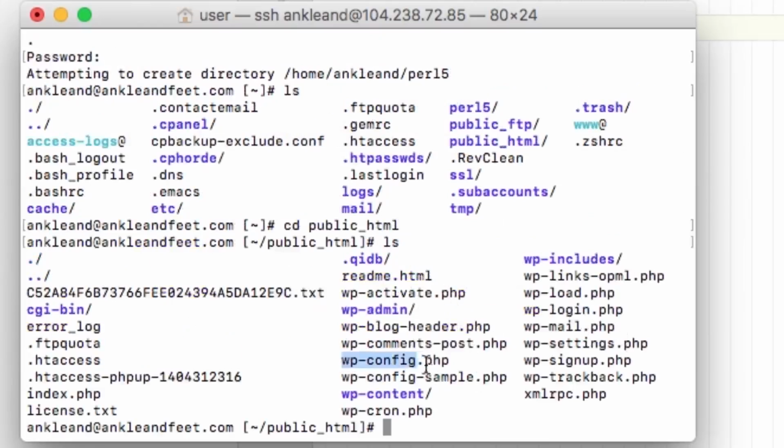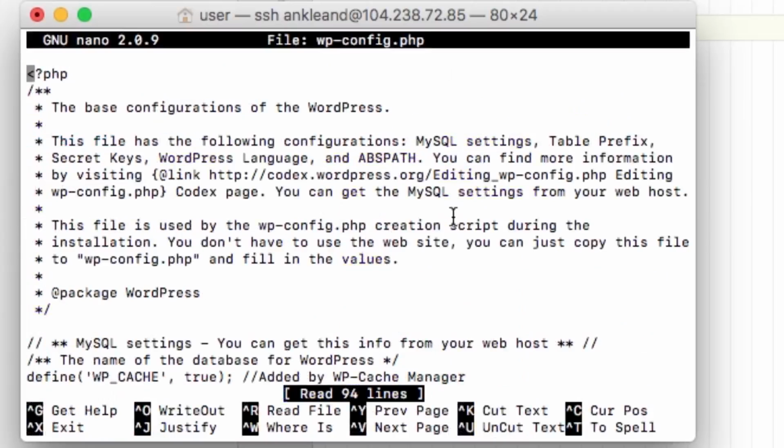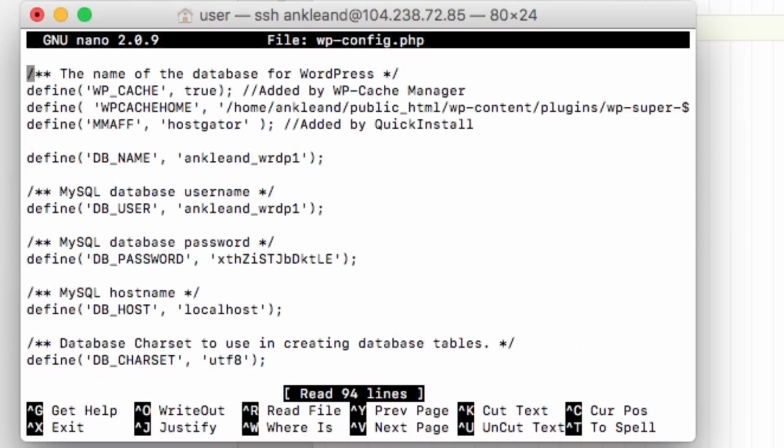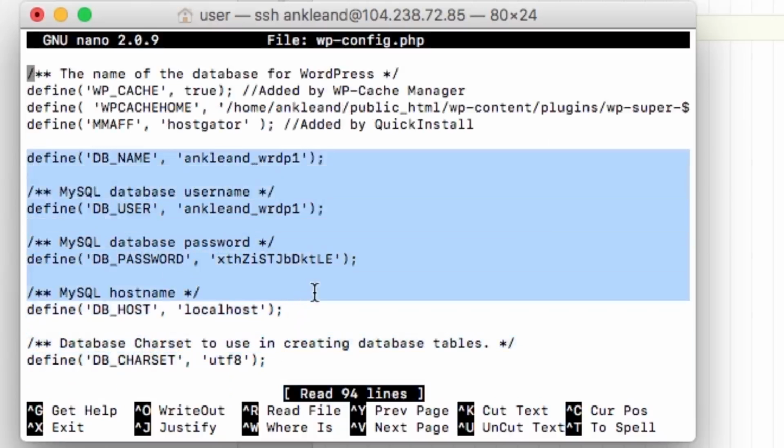Now we need to get the username and the password out of this wp-config file. So we type in nano wp-config.php. I forgot my hyphen there. Okay, there we go. Now if we scroll down here, we'll be able to get the information that we need. We can hit Control V just to go down to the next page in nano here. And here's all the information we need, the username and the password, to dump that database into the public_html folder. Now I have a little thing up here.